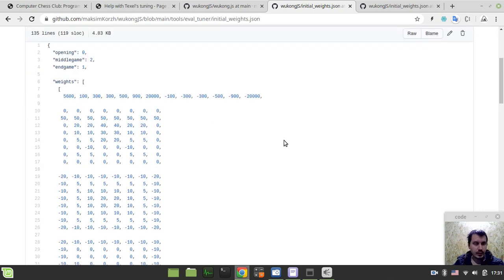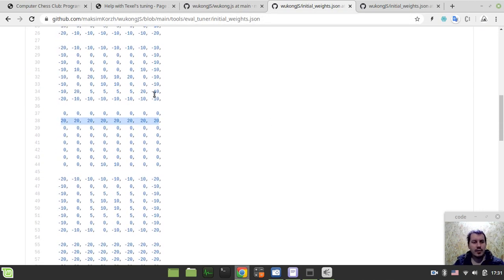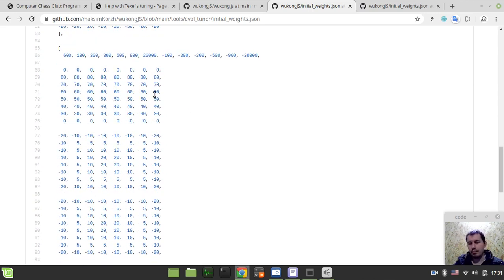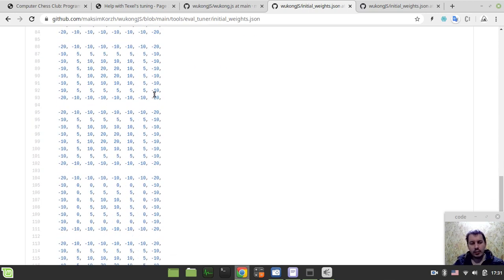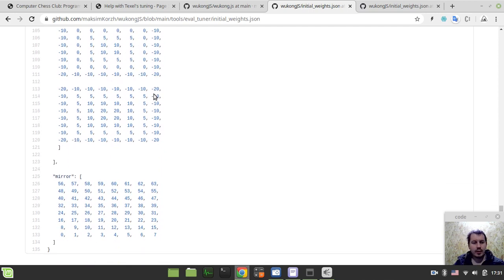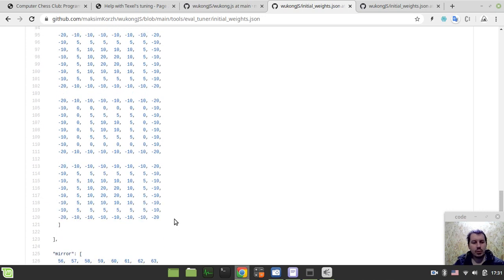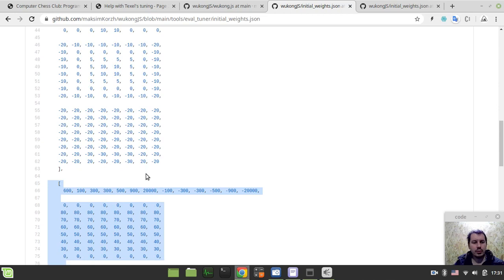Here I have the file called initialWeights.json, and this file serves as the input weights. By weights, I mean literally all the parameters from the evaluation function that affect the outcome of the game. Don't look at this one, it is not used. Only these piece-square tables are used.